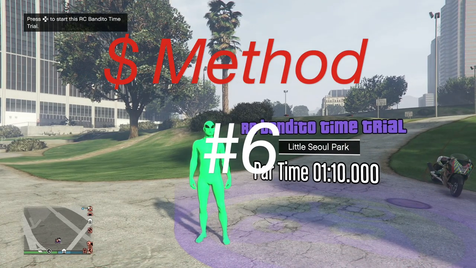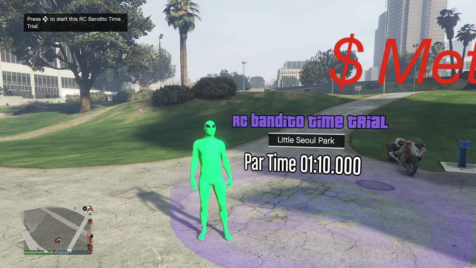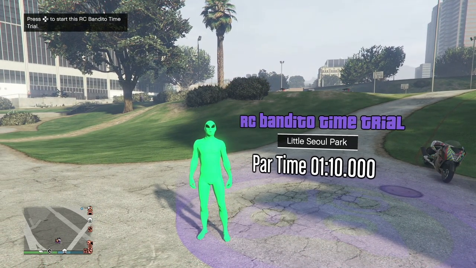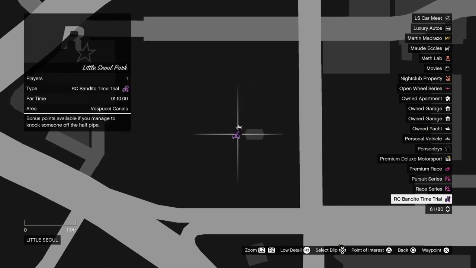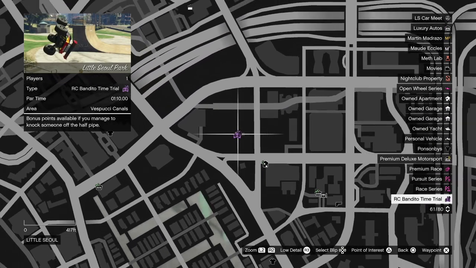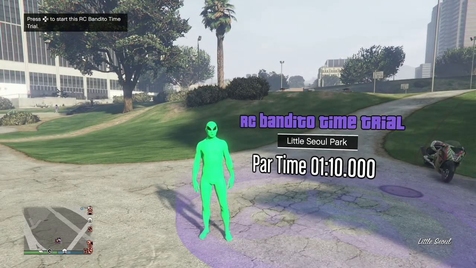Alright, for this money-making method, you're going to do RC Bandito time trial. It's going to be Little Soul Park, and you have to beat it in 1 minute and 10 seconds, guys. That is located, it's a purple remote control right over here. It's an easy 101K. I'll go through the fastest method, so sit back, relax, and watch here, guys.